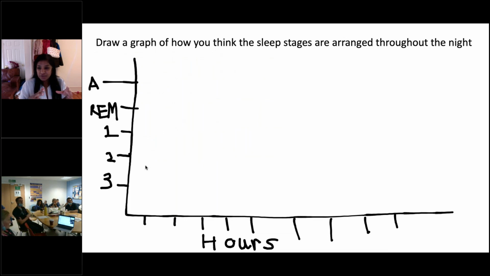Right, so if you all grab a piece of paper or wherever you are, I've done, on the vertical line, A stands for awake, and then you've got REM, sleep stage 1, 2, and 3, and then your hours going into sleep. So each line down is an hour. If you could just draw what you think your sleep pattern overnight, your sleep wave, your EEG, would look like. What do you think it would look like?